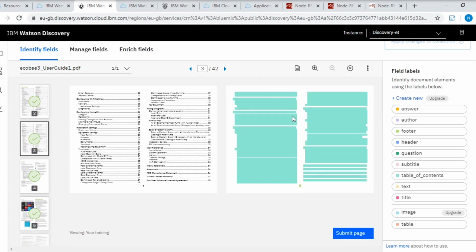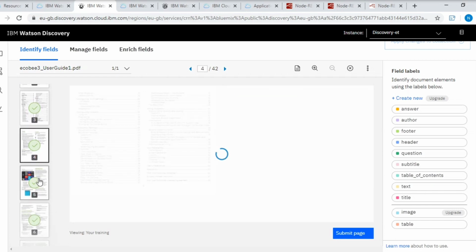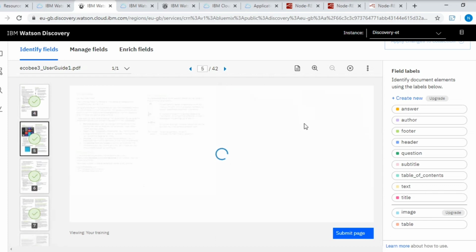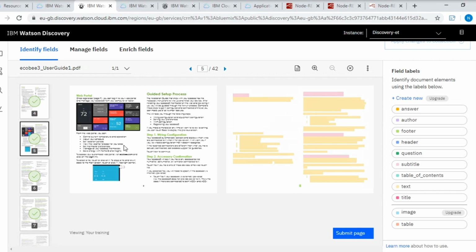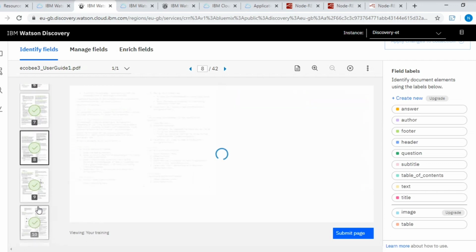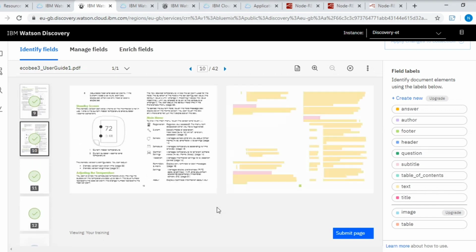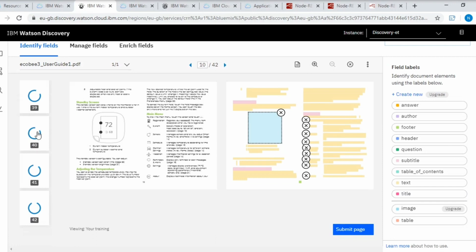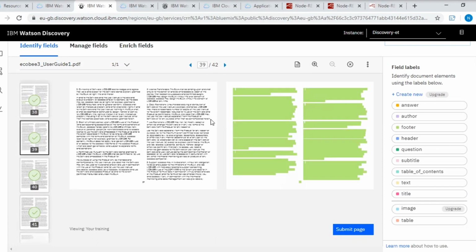We need to do this for every page of the owner's manual, but eventually the system will learn which is important and what is not, and we just need to check and submit each page separately. And always remember to label the warranty and licensing agreements as footers.